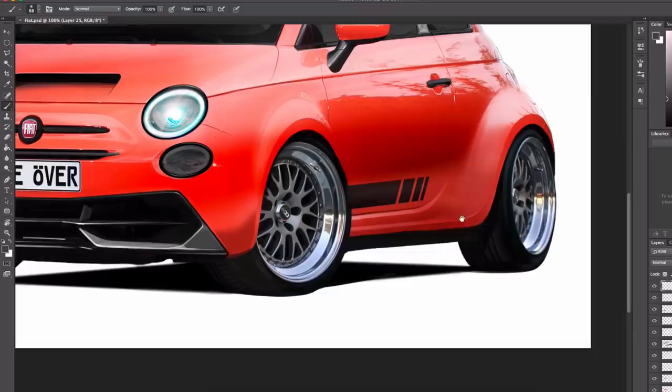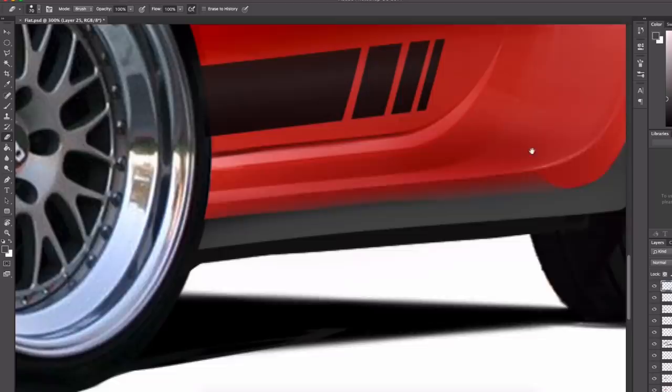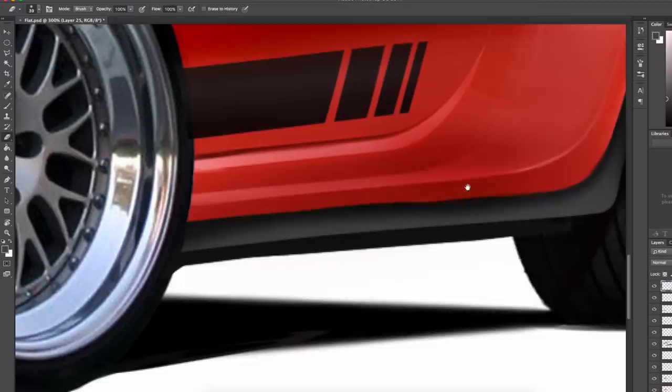Well, there we have it. I'm gonna call this the Fiat 500 SVJ from hell.